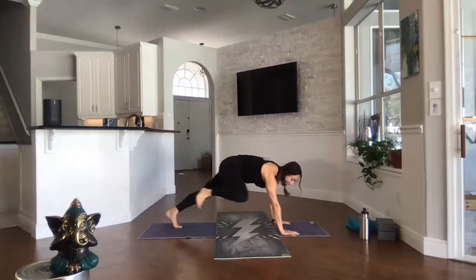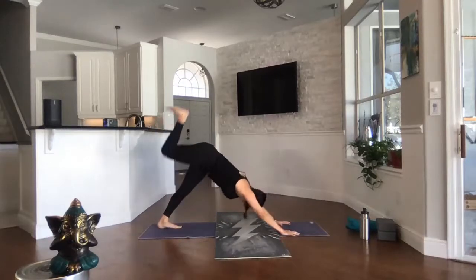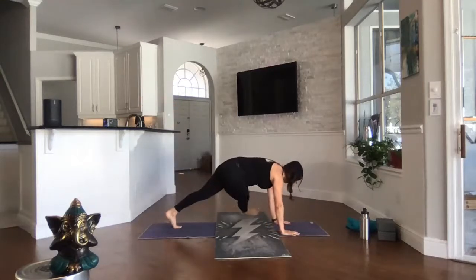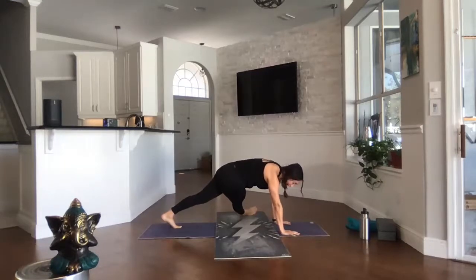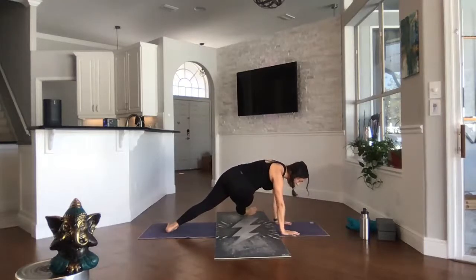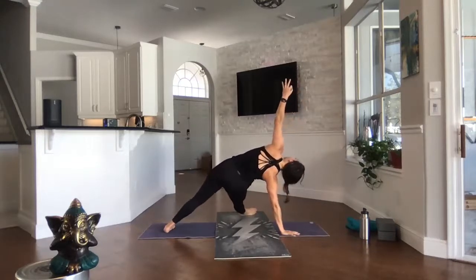Exhale, left knee to left elbow. Extend it out. Bend it in. Inhale, left leg high. Exhale, left knee to right elbow. Extend it up here. So the knife edge, the outside edge of that left foot, touches the mat. We're going to spiral that right foot in. Inner arch of the right foot connects to mat. Left palm presses, right arm reaches up, follow the triangle.